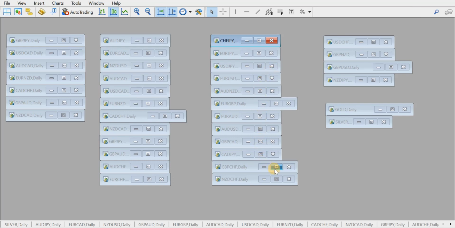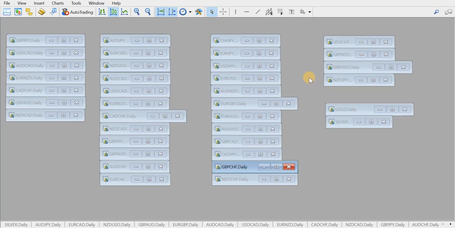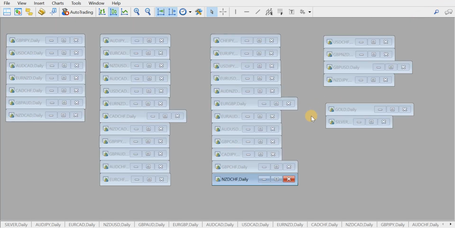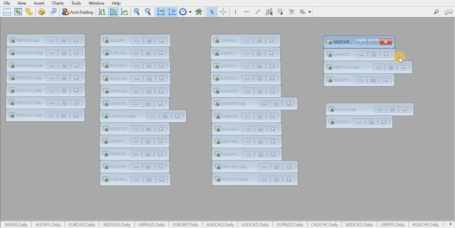Let's have a look. Pound Swiss. And sell. Spike up. See, if I had a stop in there, it would have been taken out. A little spike today. Especially when that would have been when the spreads were pretty wide too in the first hour of trading. New Zealand Swiss and sell there. Look at it spike up again. And USD Swiss franc. Look at that. I don't know what's going on in Switzerland, but something happened this morning in the financial markets, and who knows.